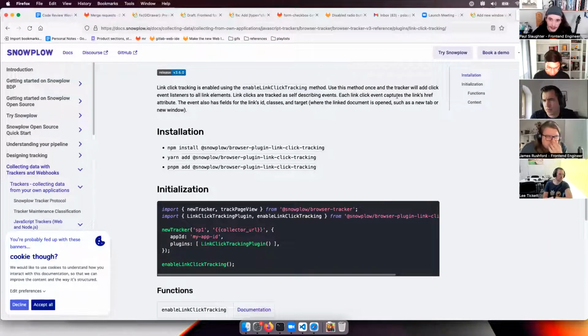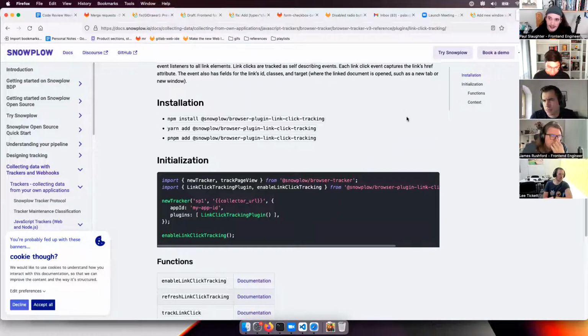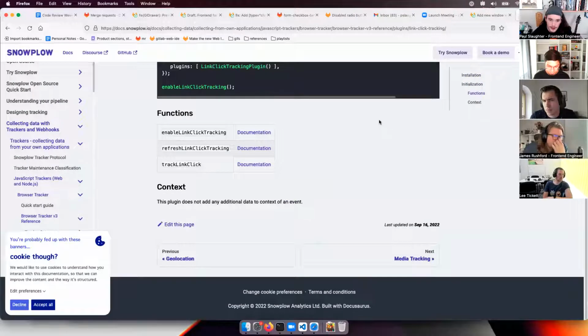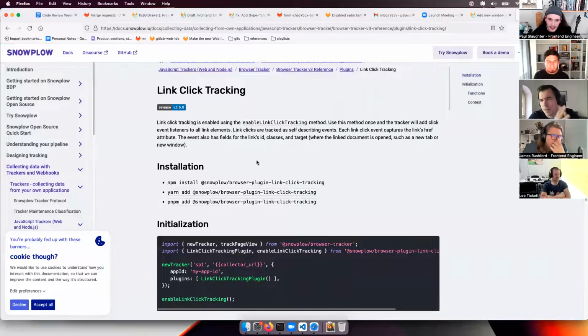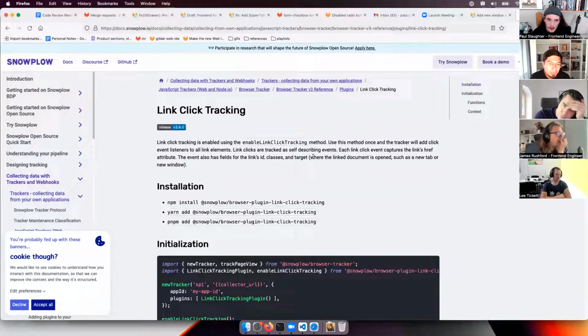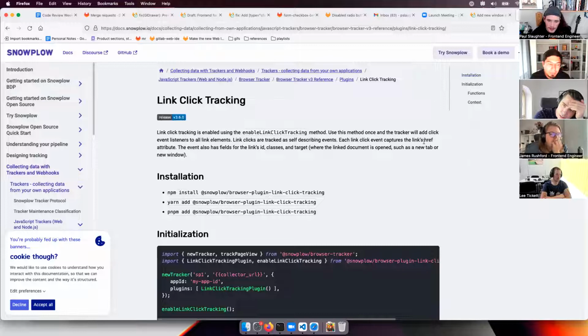Each link click is tracked, and each link event captures the link's href attribute. So this looks like 100% more preferable to doing this manually.